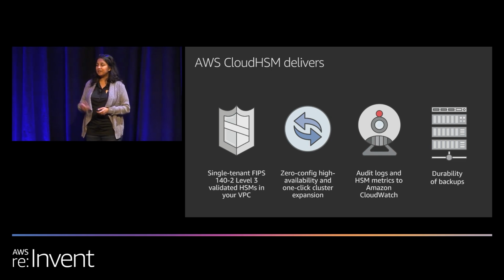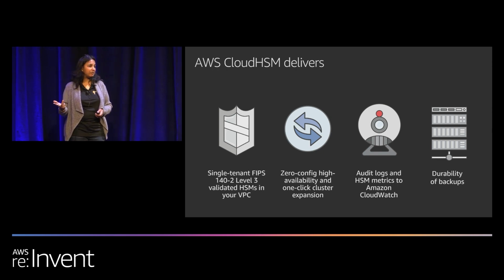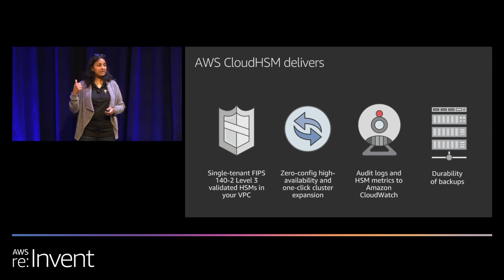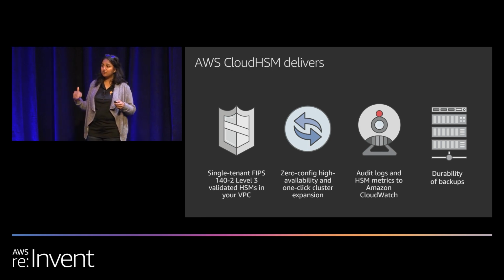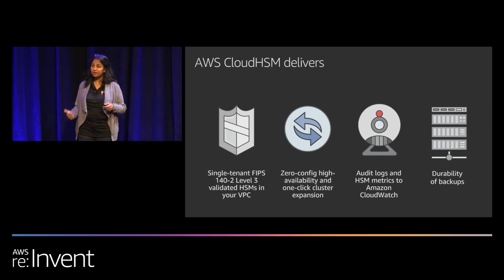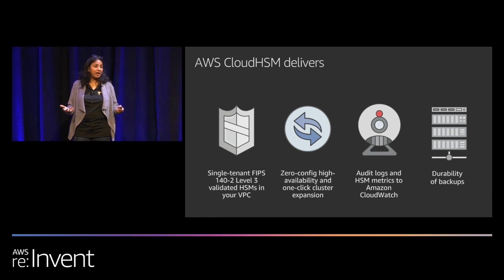What you'll see in CloudTrail is I created an HSM, I deleted an HSM, I copied a backup to another region, I deleted a backup, right? The metrics that you will see in CloudWatch are things like I have this many sessions connected to the HSM, because we can see connections open to the ENI, that you have so much memory available on your HSM, and so forth. But we cannot show you what you're actually doing on your HSM. We don't know how much your HSM is loaded. We don't know what kinds of transactions are happening there.